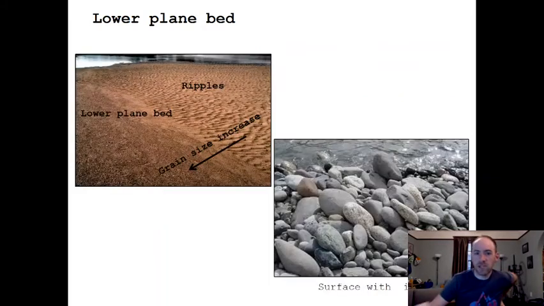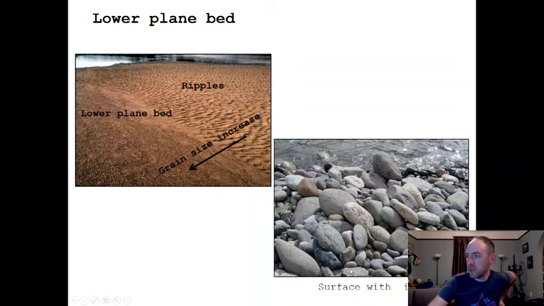So here's some images of that. In a river, you can see it's a change in grain size in this particular location that results in the transition between ripples in this finer material and lower plane bed in this coarser material. This is the top of a bar that would have been inundated, say, in a previous flood condition, for example.